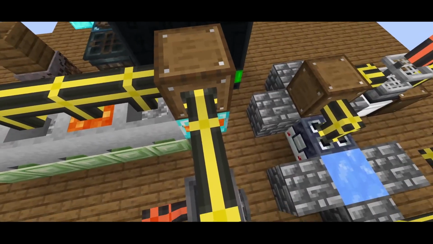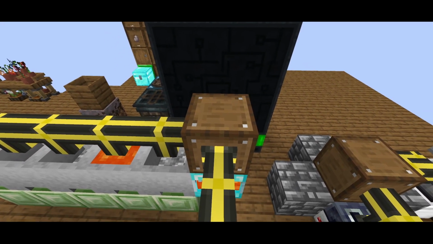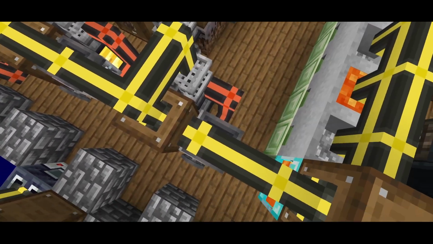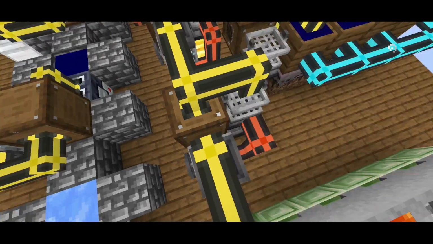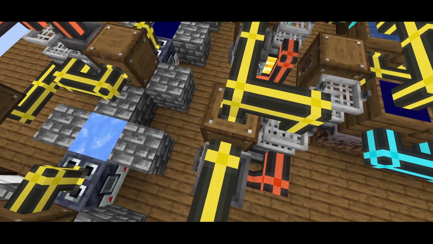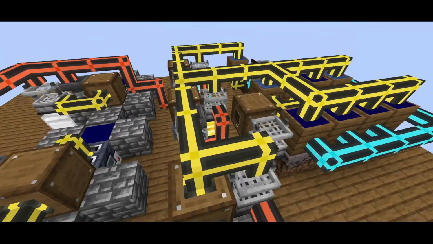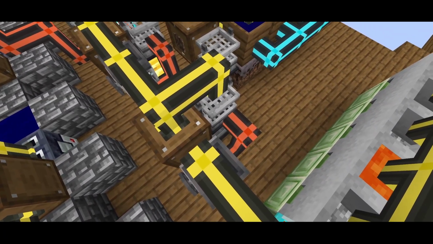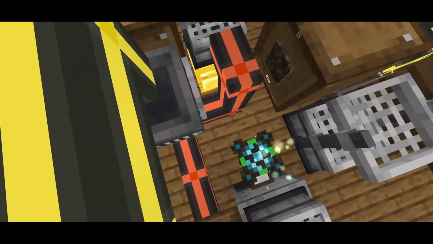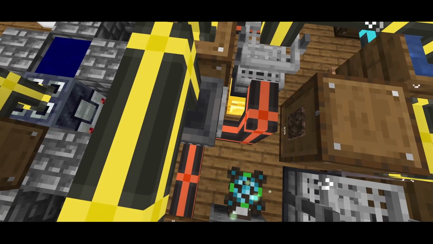So we have the cobblestone outputting into a drawer of cobblestone that outputs into a flux hammer right there. You see under there. That gives us the gravel that outputs into a storage drawer that outputs into two directions. One for sieve, the resources, and another direction for crushing the gravel into sand.